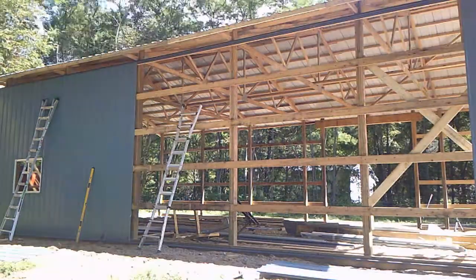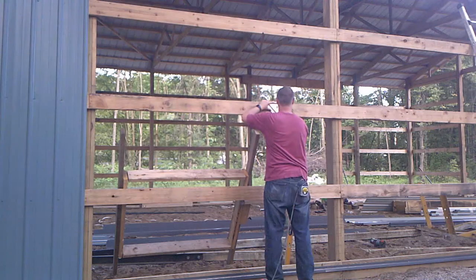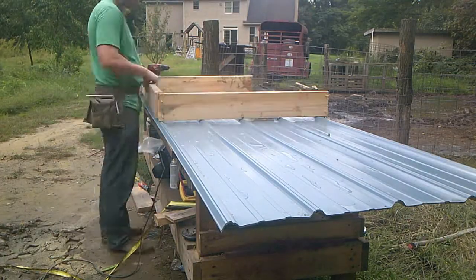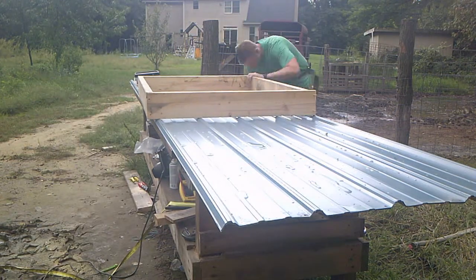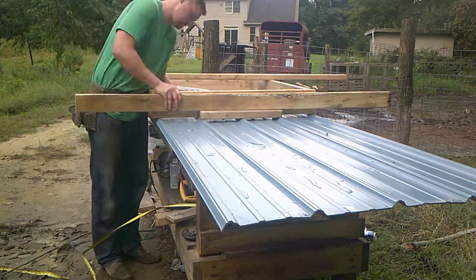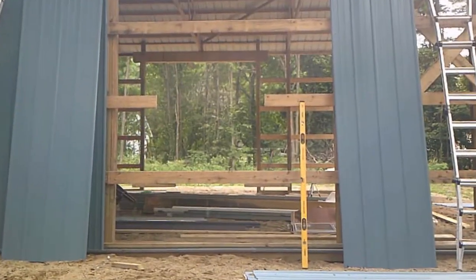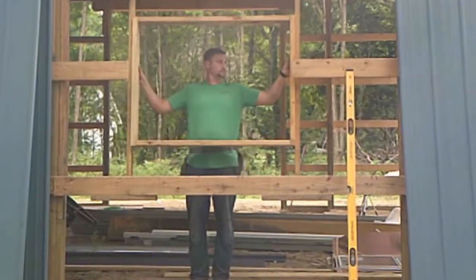When I did the windows for the side of the building, I cut out the openings after I started the metal. When cutting out the board, you need to be careful because the girt board will want to bind the saw. When building the window frame, you can just keep it simple — what I had done was make a simple box. Then when attaching the running boards, you need to make sure that you set them back to the thickness of the girt board. I just placed a 2x4 under it and screwed it to my runners. You'll then have a spot to screw into the girt board below and above your window frame.